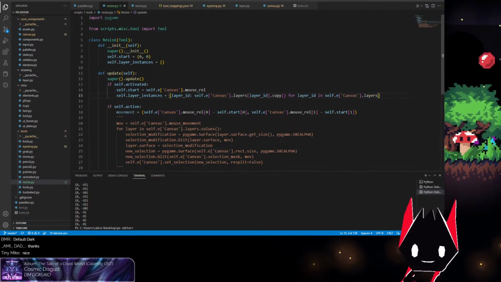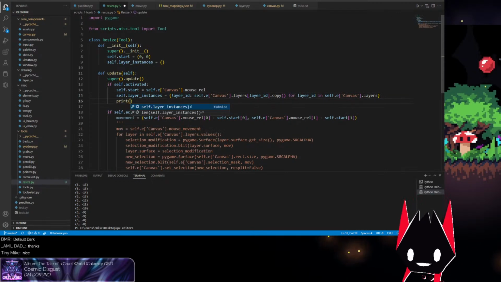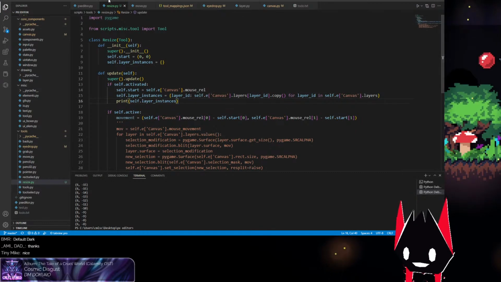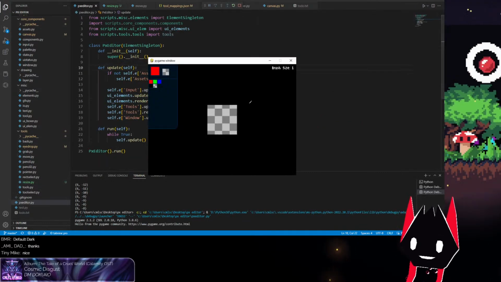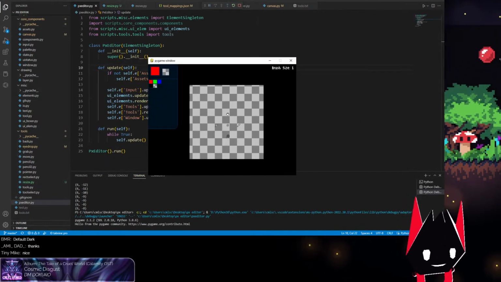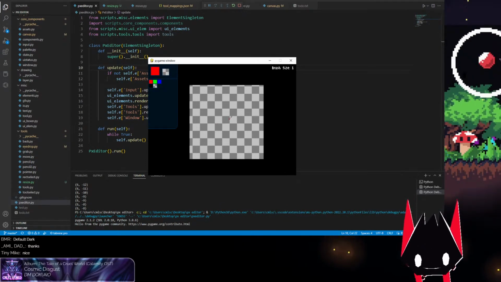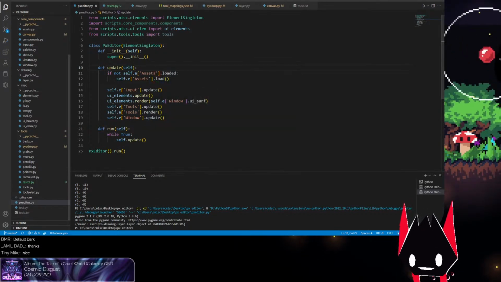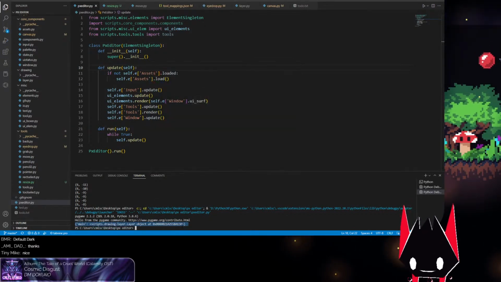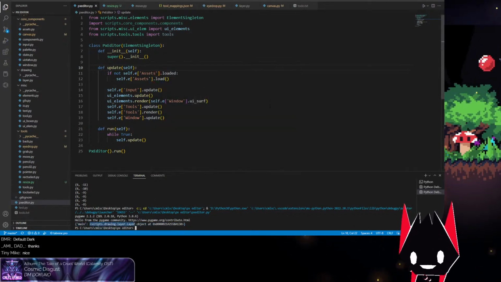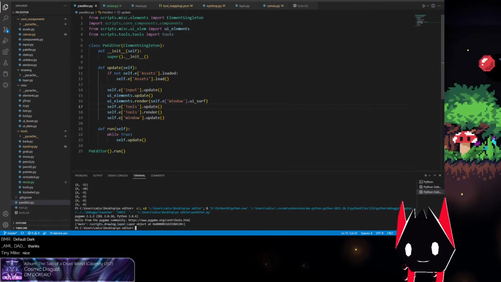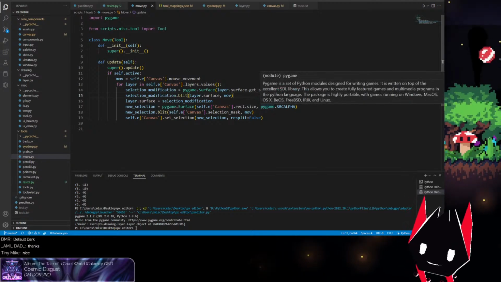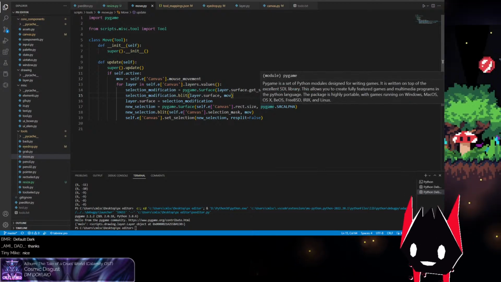There. So print self.layer instances. The moment I left click, it should make a copy of the whole canvas. Boop, and we have it. Here we get main, and here's the layer. We're going to use that as our reference, and then dynamically update everything from there.